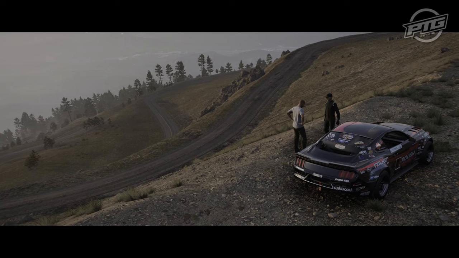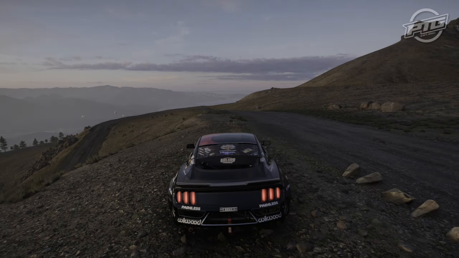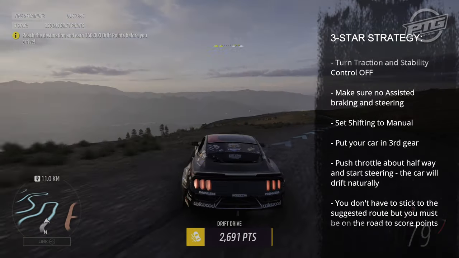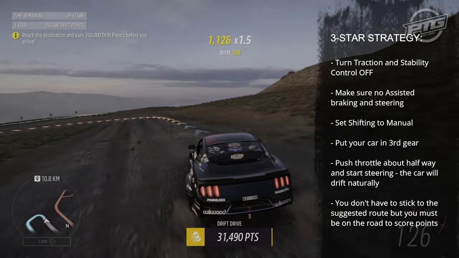In this chapter we are driving the Formula Drift Mustang and our target for 3 stars is a whole million points. Now, if a million sounds a bit scary, no need to worry. To get to it, we have the full road from all the way at the top of the volcano all the way down. And we also have 10 minutes to achieve that, so it's going to be a long, but relatively relaxed drive.